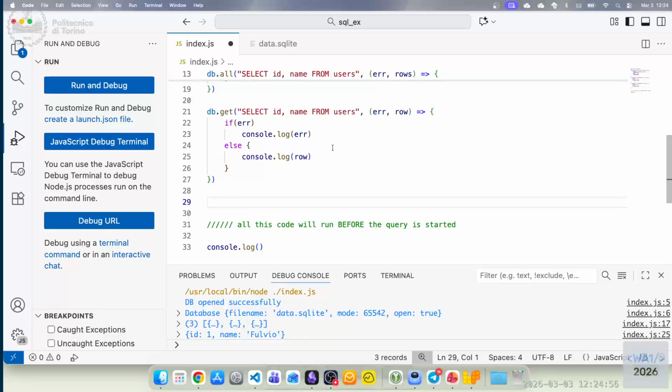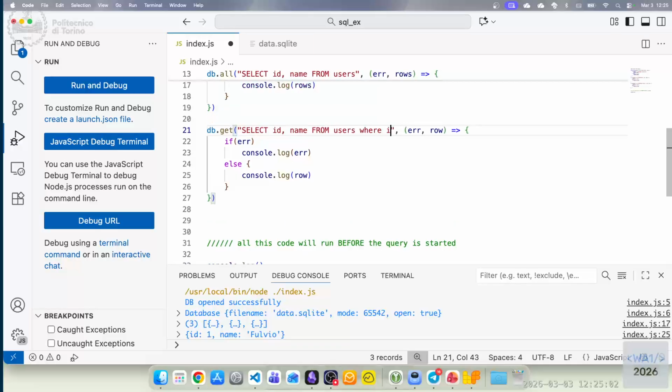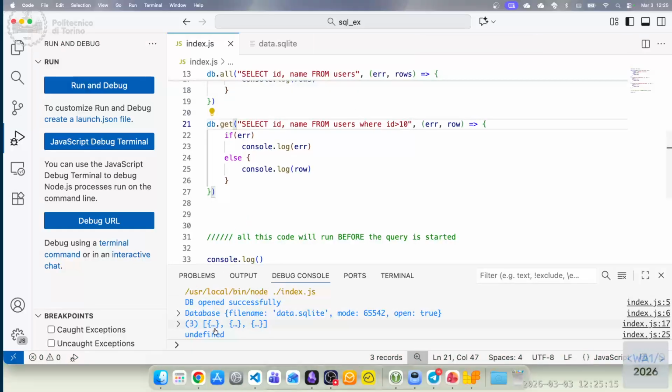What happens if I don't have any results? Where ID greater than 10. This would return 0 results, right? It's undefined. It's not an error. The query is not wrong. The result set is empty.